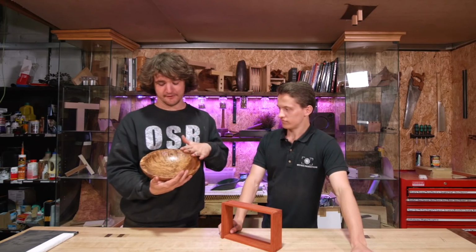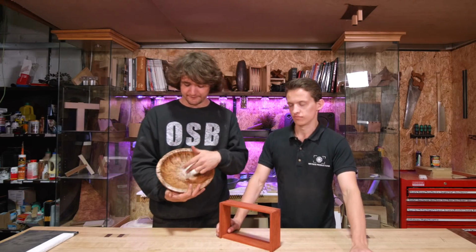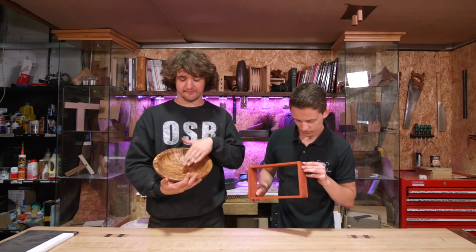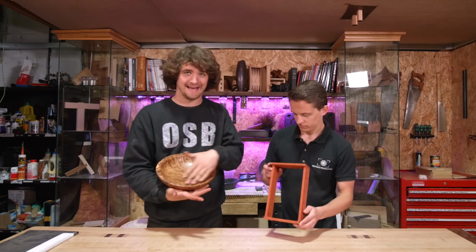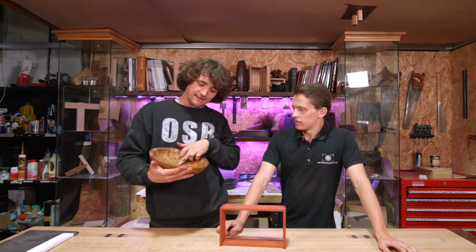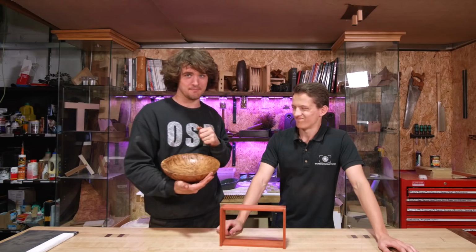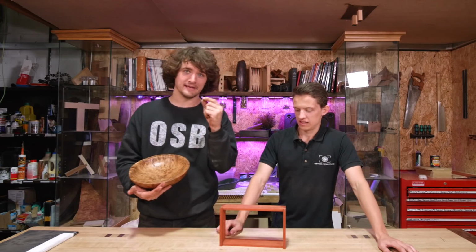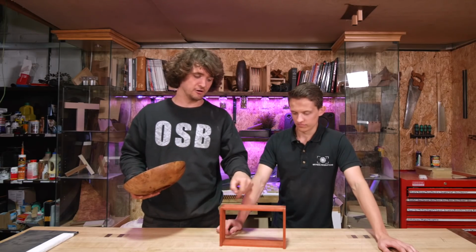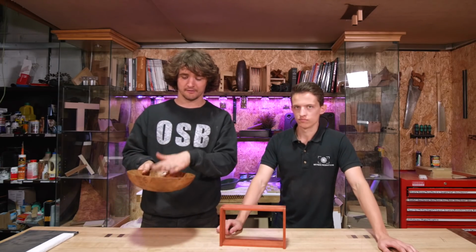So what happens every now and then when you're planing a surface flat is a plane will put a dip in the centre of it, and if you've got a bit of tear out at the bottom of this bowl, let's say, you are not going to be able to get to that tear out until you take down the outside of it. If you increase the depth of the plane, you might just skim the bottom while the rest of the plane is resting on here, but then as soon as you hit that outer rim, you're making veneers, and that is why Rob got this excessive tear out around the dovetails and not really a lot of action going in the centre. It's about taking everything down on the outside first before hitting the middle.